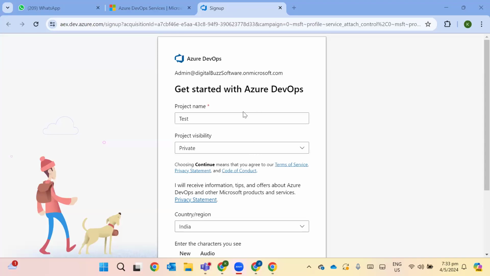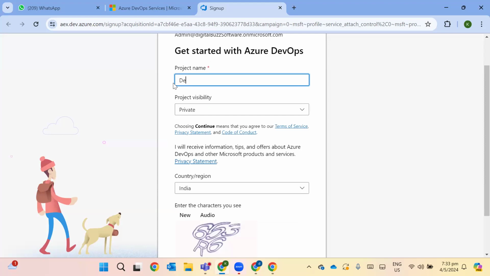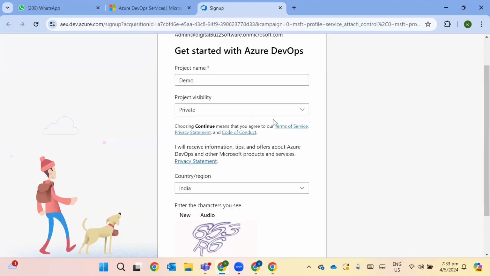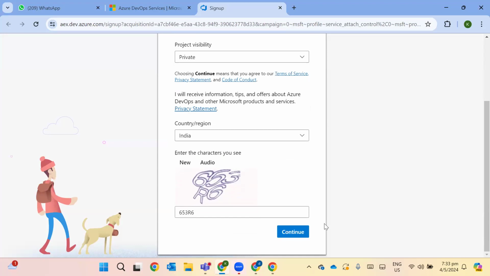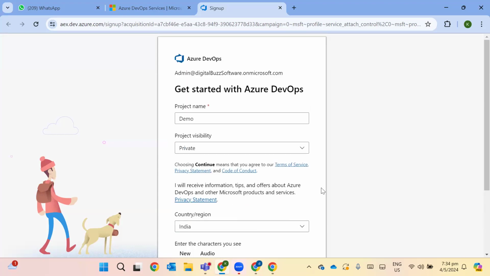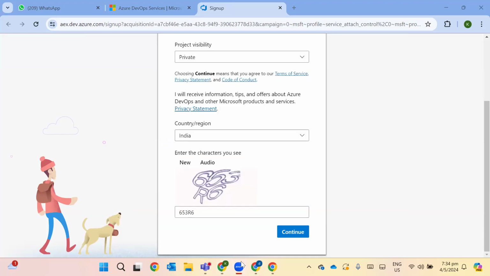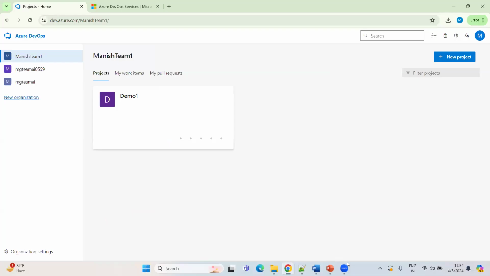Here, when I'm trying to create with my Microsoft account, it asks for a project name, so I gave demo. Then it asks for project visibility. Just create the account for now, and I will guide. I'm taking the default one, private only. Yes, private is the default one. You can also take public, but for now you can go with private. For now, just create an account and let me know once you are able to land on the home page. Then I will go with the organization, and I will let you know what an organization is and all. Then we will go for the projects.